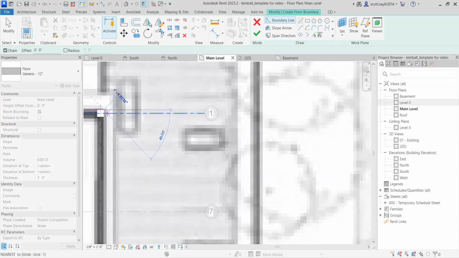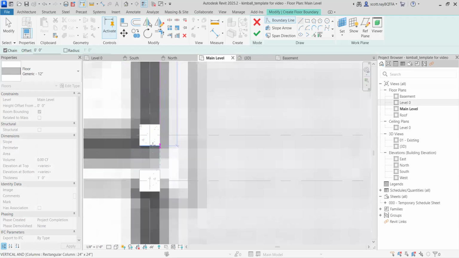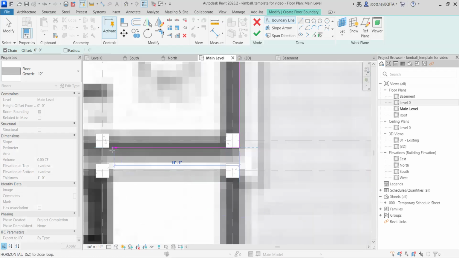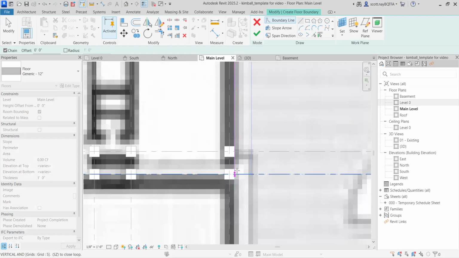Sorry for all the zooming in and out, but it's the easiest way to make sure I actually hit where I want to be. And again, we went to the grid line with this. So we're gonna match up here. We're gonna keep that opening above the rear entrance.